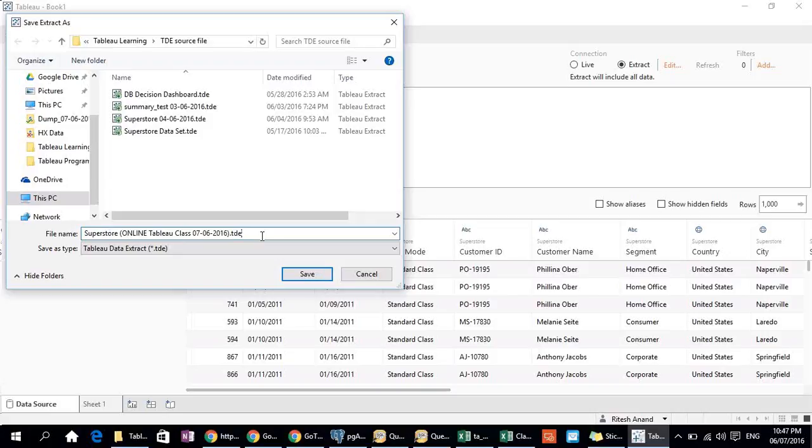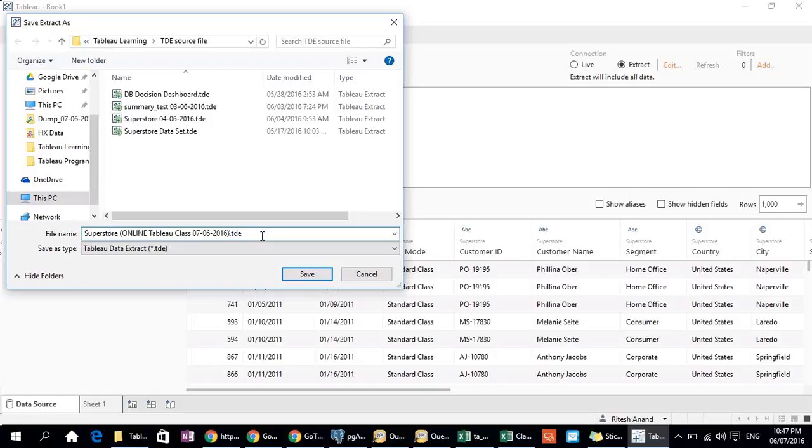Now this is the interesting thing to know: Tableau doesn't have any inbuilt memory. Tableau cannot store anything itself. It will be stored in your machine, nowhere else. So basically when you create an extract, Tableau creates a TDE file and stores it in your local machine. You can store it somewhere else too; if you have Google Drive, you can even store it there and access it. That's completely fine. But right now, when you create an extract, Tableau will use the data source name.